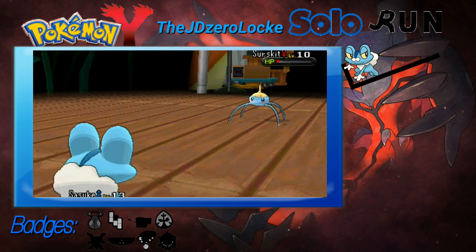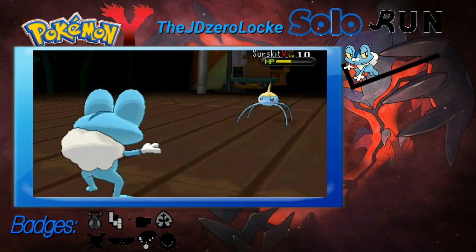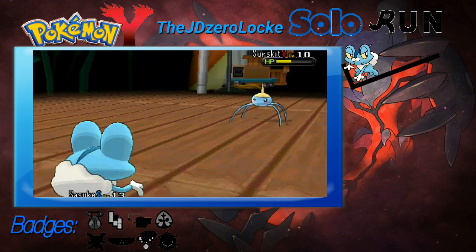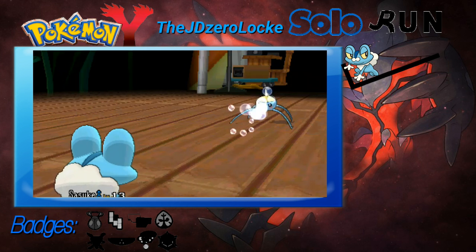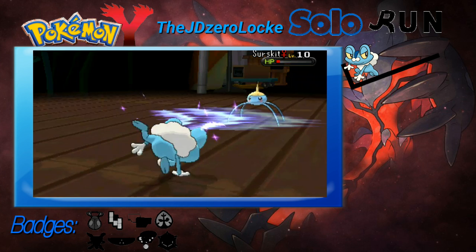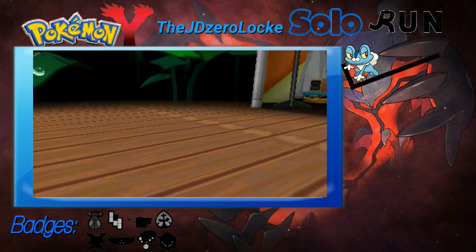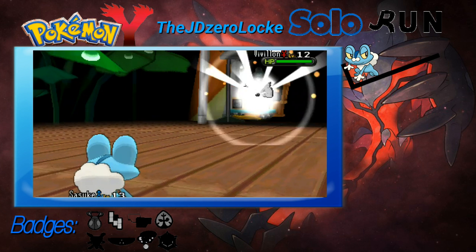Potion, really? Come on. I don't need any of that potion-ness. Oh, now you're gonna go for a bubble? Okay. Let's go for another quick attack. If this ends this gym leader. Come on, and there we go. Getting that level back up.